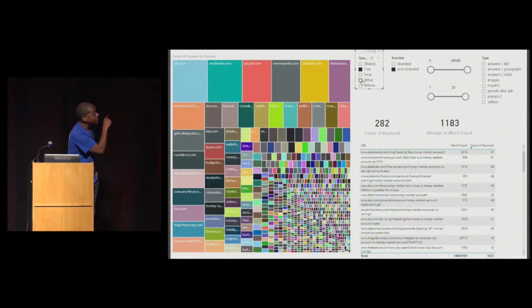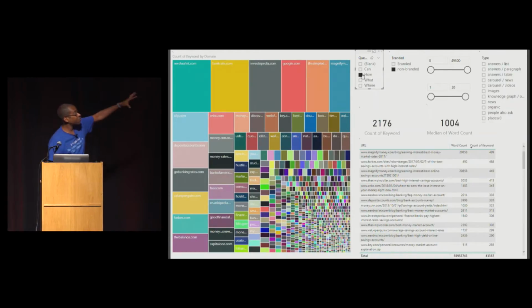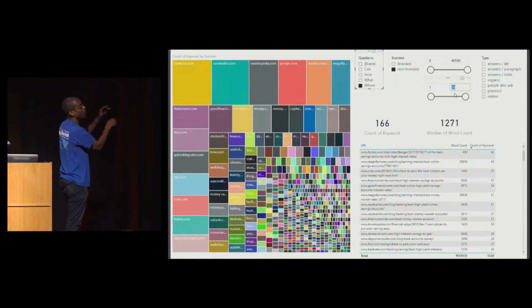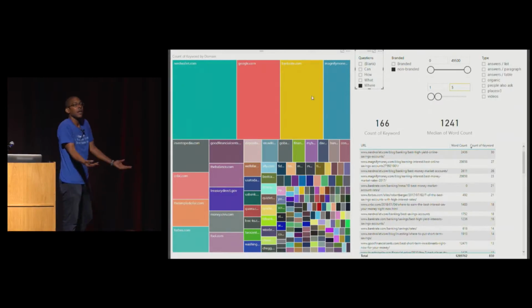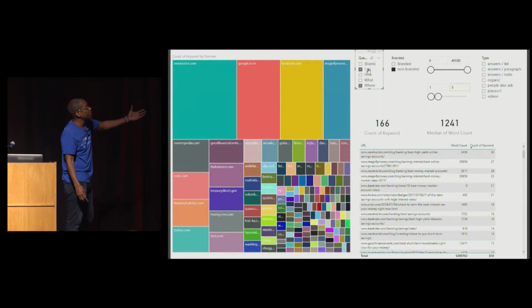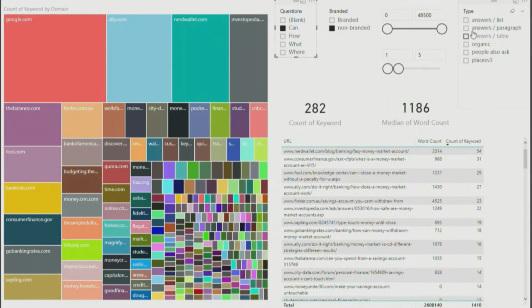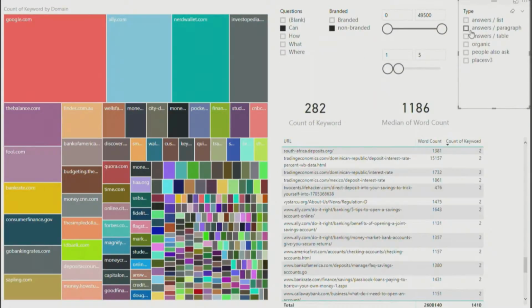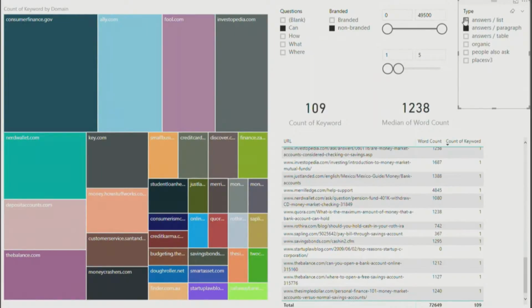Now watch the speed of me going through. Notice how the tree map is changing, and also the median word count is changing based on different word types. Now this wasn't a conclusive test, but it didn't take me a lot of time. Notice how I've slid in to say I only want the top 5? You see the speed at which I'm able to click on these different boxes? And imagine the conversation I'm having with my client as I'm sliding these things around and clicking on them.